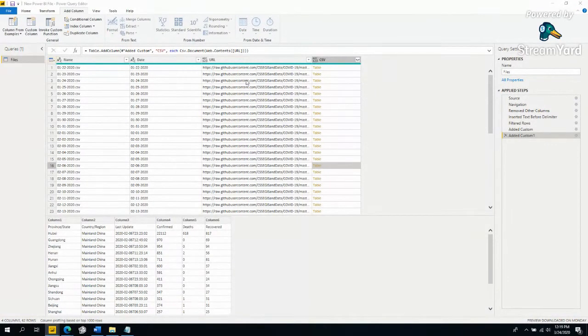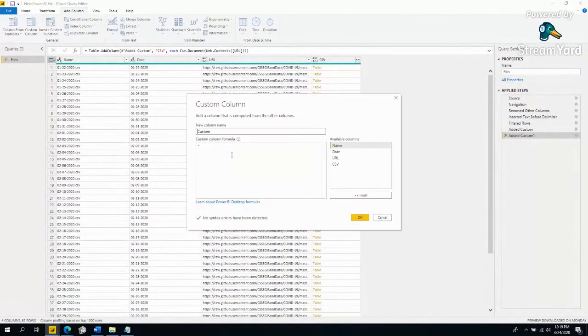So I'm going to add a fifth column right now that promotes this first row to the header. So I'm going to add, once again, a custom column, and I'm going to call this headers. And I'm going to type in another function name, Table.PromoteHeaders. Now, it's worth noting that you don't need to know these functions to use this tool. I only use these functions because I'm experienced. I know these from using this tool for about 7 years. Clicking the buttons gets you the same functions. So you don't even really need to know these functions.